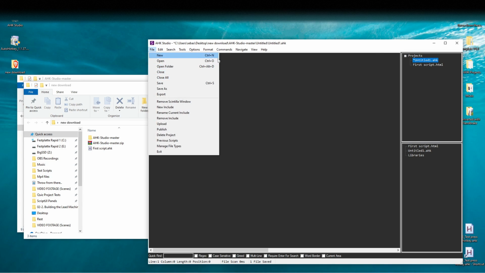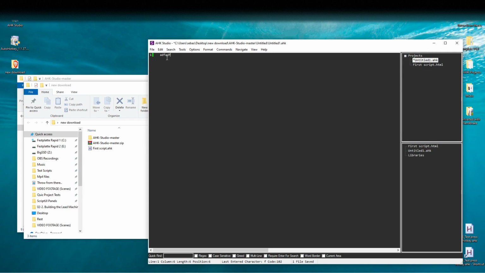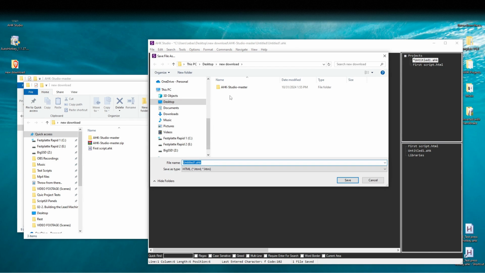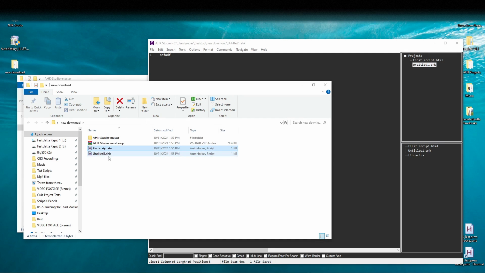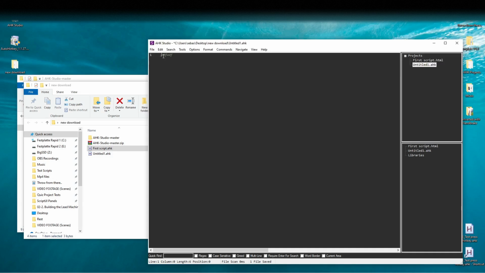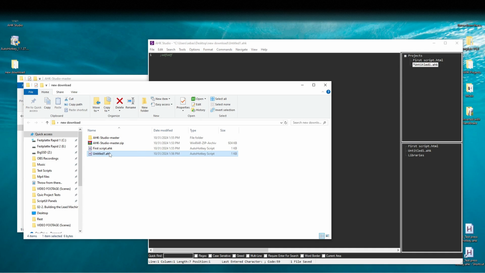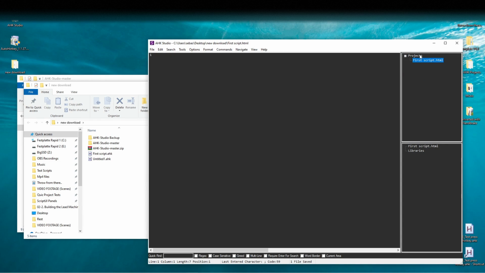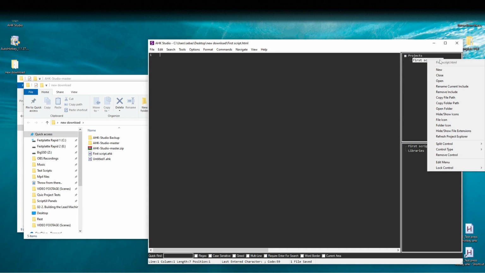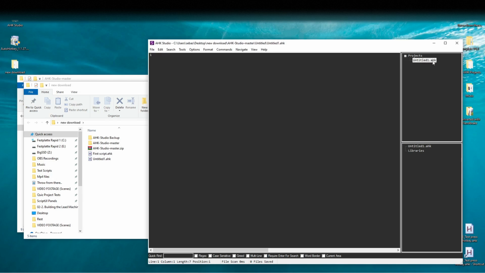I'm very curious actually what happens if I save this one. I name it untitled, save. Okay, so from now on, every script is saved as an AHK file. That's very important. So the very first one you have to name .ahk. And yeah, both of them have nothing inside. This here, I just delete that one. Boom. Delete, close it from here. So this is a HTML, that's not correct. Honestly, I will close it.